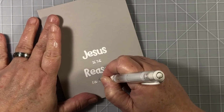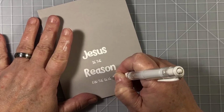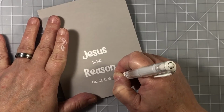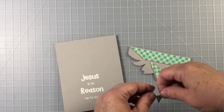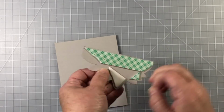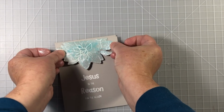This was the first time that I had used this particular stamp, and so I forgot to take my microfiber cloth and clean it off first in order to get some good traction. So I'm using my white gel pen just to kind of fill in where I didn't get a real good connection to the paper. So here's that fussy cut piece that we're going to add at the top.